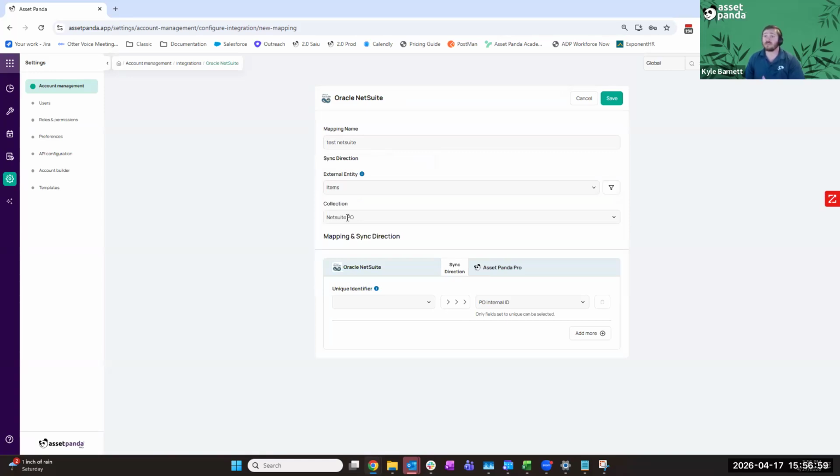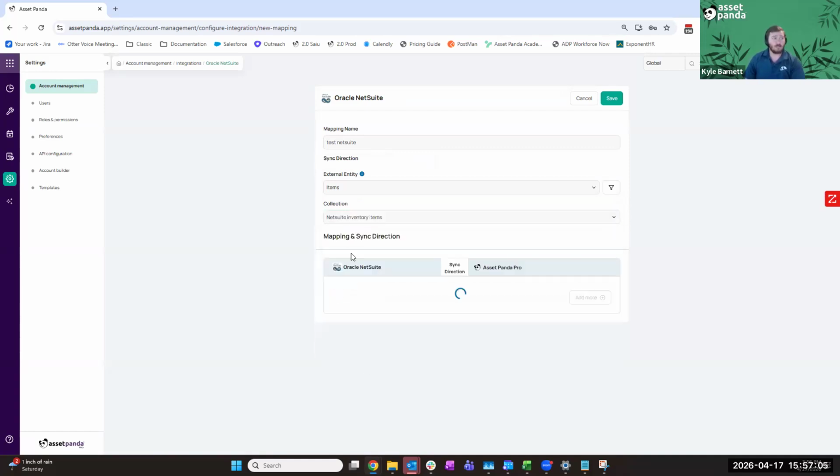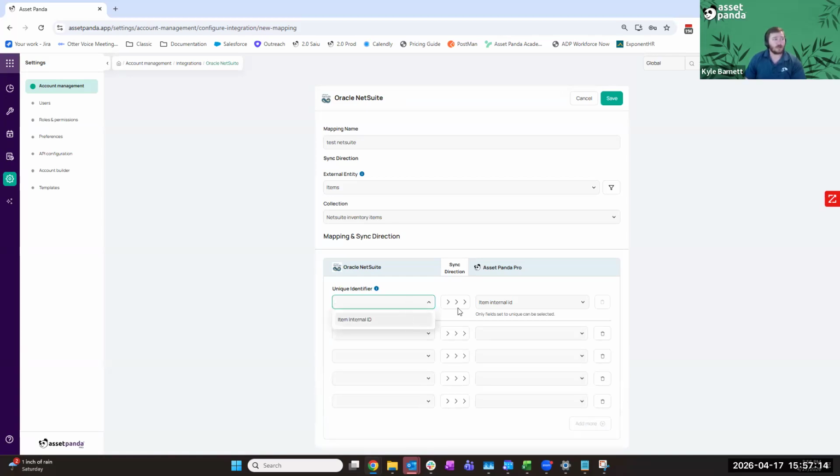Then in that collection, this is going to be the collection that we want this data going into. I can find that collection that we built, my inventory items. And from here, I can start to do my custom field mapping. First, I want to start with my identifier, and what that identifier is going to be on the Asset Panda side. Then I can come down and start to select the information that I want from NetSuite.